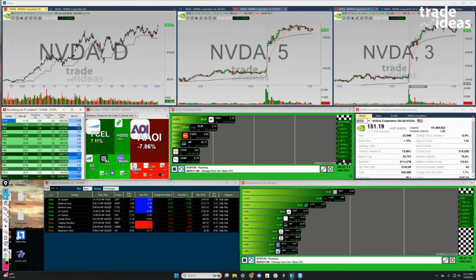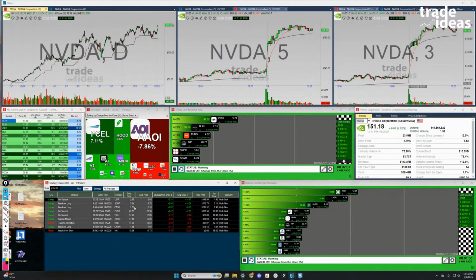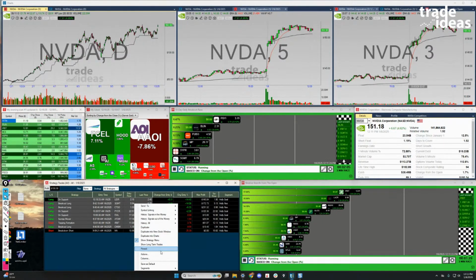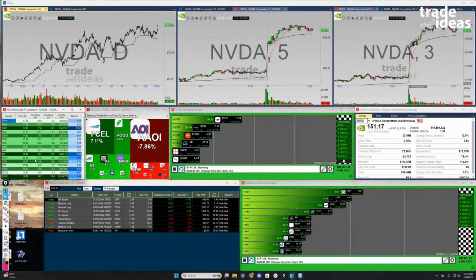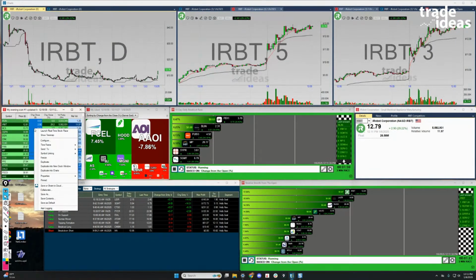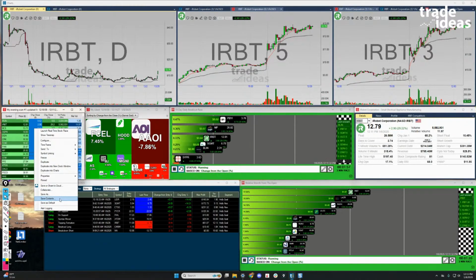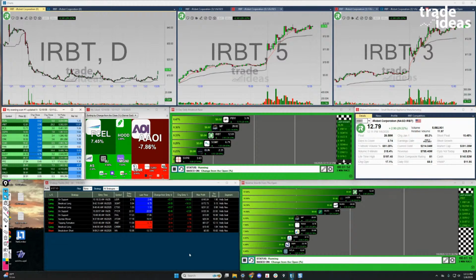Is it possible to save AI strategies as CSV? No. I don't know why they don't let you do that. Sorry. You can do it with a lot of things. Like right here, I can click drag on my topless window and save contents, and that will save as a CSV. We also have an alert logger for topless and alert windows. It only works for topless and alert windows.